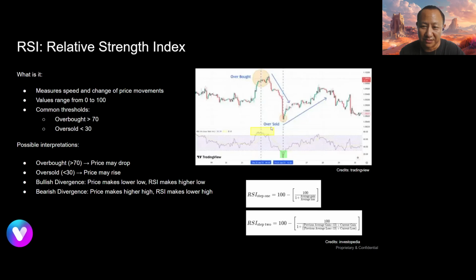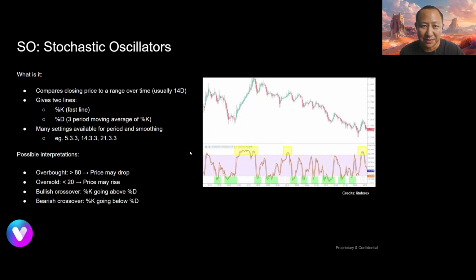right? So again, in summary, for the RSI, you're looking at the signal line going above the 70% band and also below the 30% band. All right, so that's how you look at the RSI chart. Okay, so relatively simple. Let's move on to something that sounds quite scary, right?